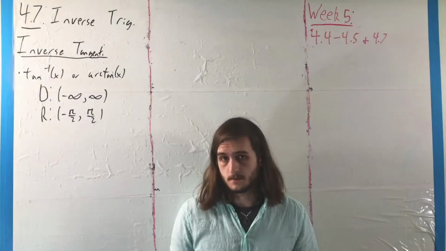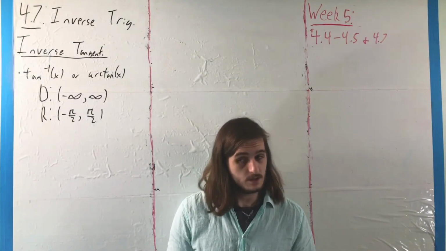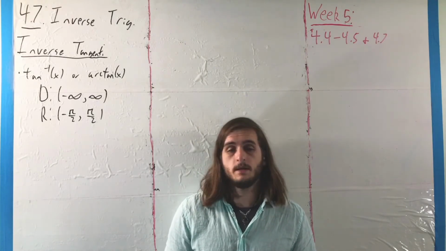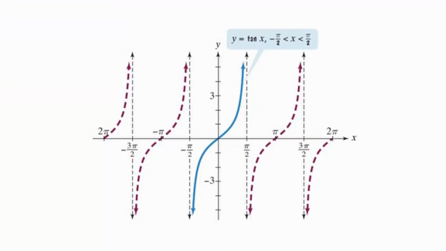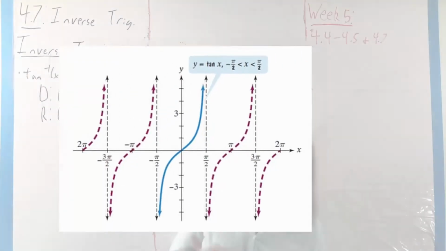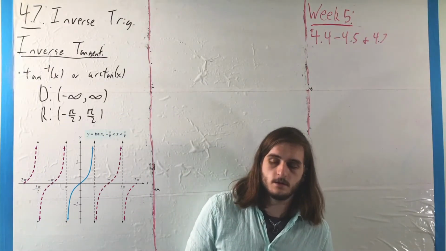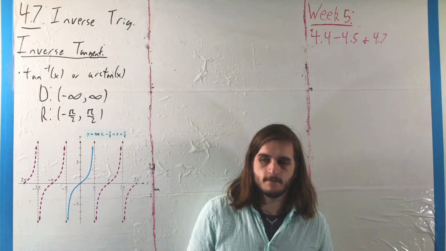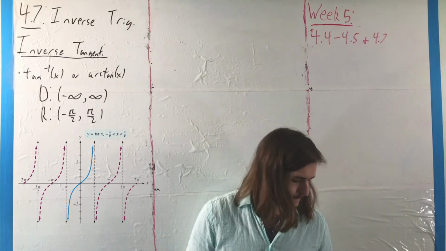Now, I know I mentioned it is something you should check for yourself, but I didn't really talk too much about the graph of tangent, where what we get is a picture something like this. It's a very unusual looking graph that still is very periodic, but also has a whole bunch of asymptotes. How funny that is.